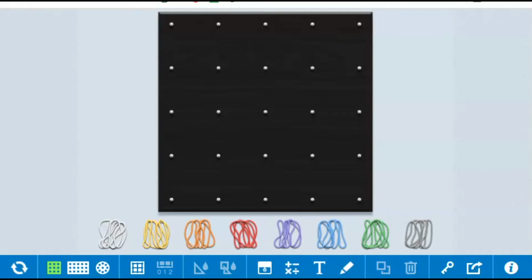So I start by talking to students about polygons and explaining that a polygon is any 2D shape that is closed and made up of only straight lines. And we talk about open and closed shapes.